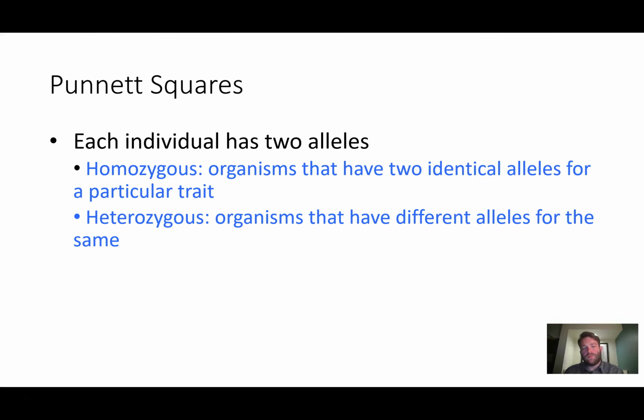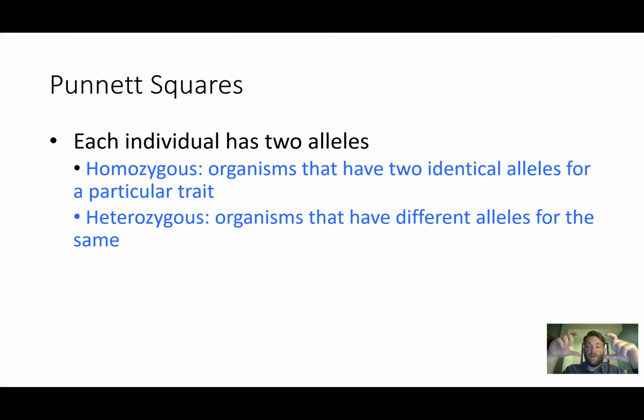So we would say an individual that has 2 identical alleles, so that means that the genes that they got from their mom and the dad are exactly the same, right? That the DNA code is exactly the same. And so we would say that they are homozygous. Okay, so they're homozygous for that allele. They have both of those traits that are exactly the same. Heterozygous are individuals that have different alleles. So remember when we talked about the dominant and recessive, right?